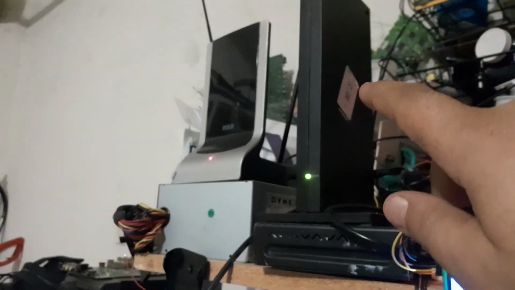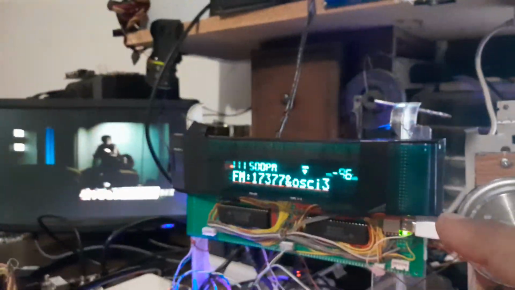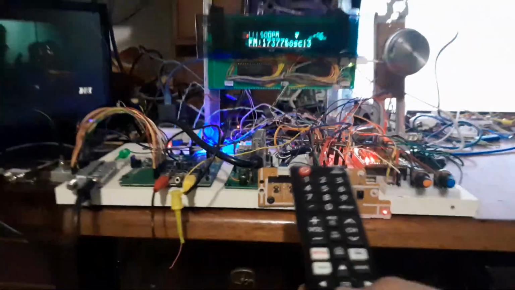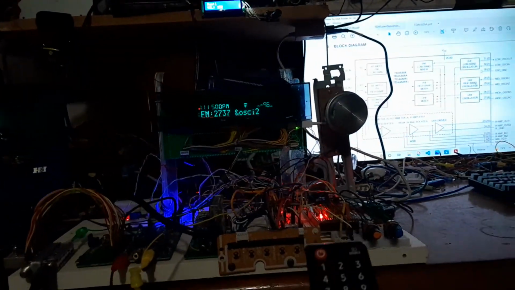So I'm receiving Bluetooth from my computer. Here's the Bluetooth transmitter. I'm receiving it at 2.4 gigahertz. I transmit it back at 915 megahertz, and I receive it through the analog tuner. And if I just go back to FM, all I do is go to oscillator number 2 and down in frequency.